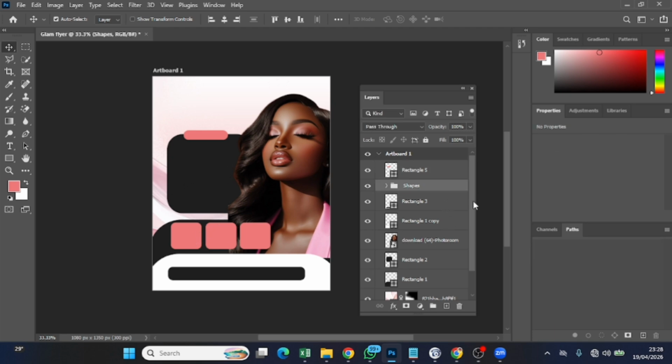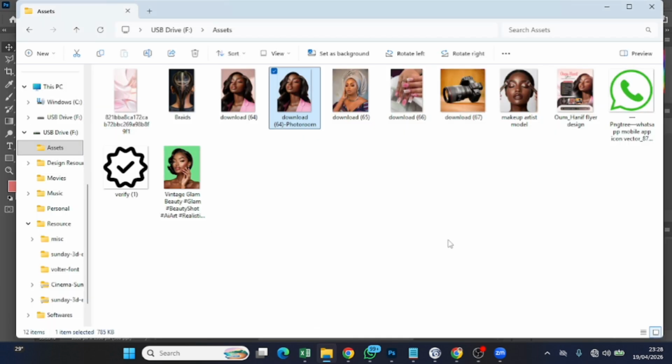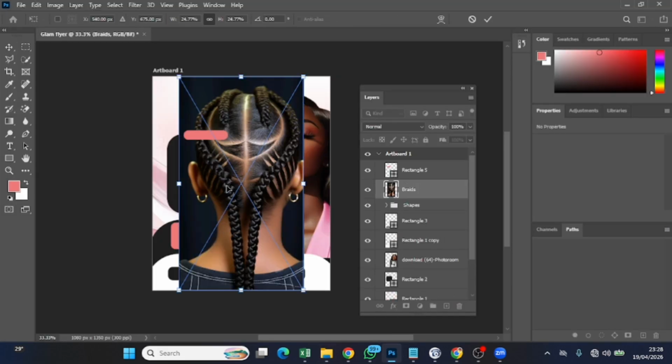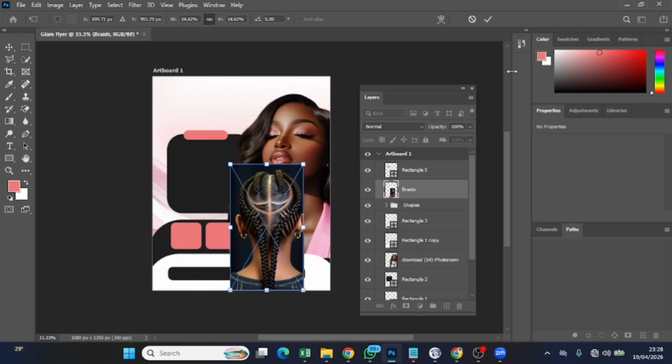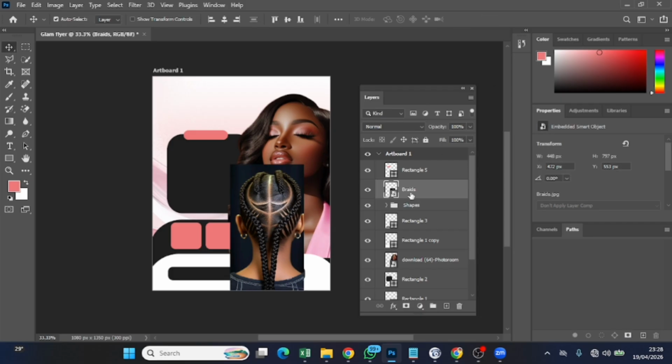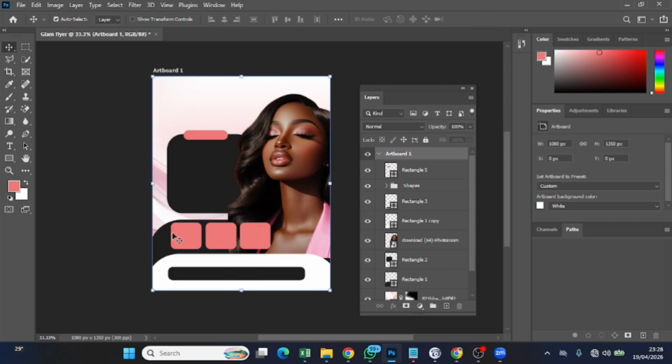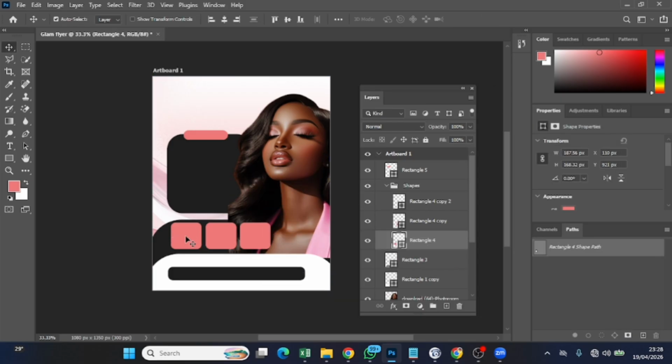So for these shapes, I will just do what I'm supposed to do. The first thing that I will do is drag this one here. I think I mixed something. So for you to understand better, I will just click on this first shape here, you can see.